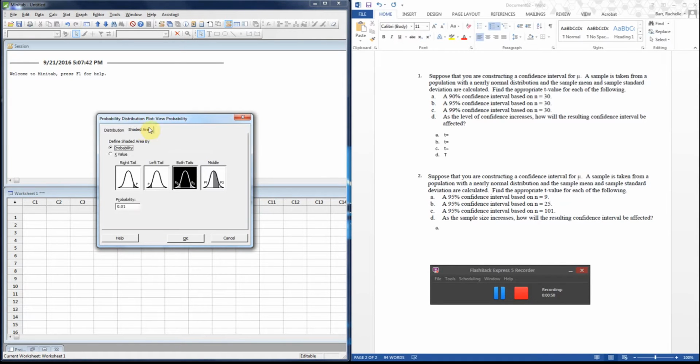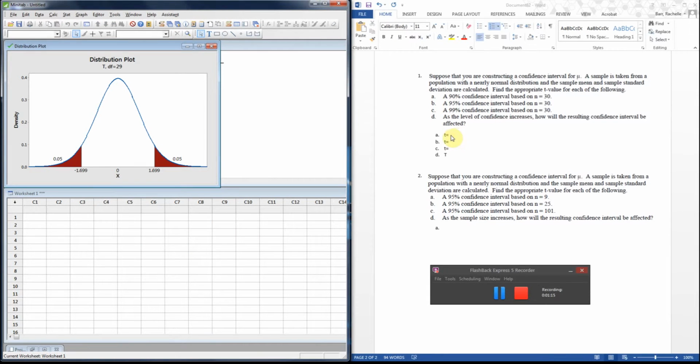And then I'm going to go into my shaded area. I want both tails to have my probability in them. And notice I have the tails I'm talking about. So confidence level makes up the inside of the distribution. So in here I want it to be 90%. In my tails I want it to have the leftover, or the 10%. Now you could do this as just a left or right tail and then have one of these tails be 5% each to make up for the 10% that's left when you're doing only half of it. I'm going to do both of them together for fun. We're going to hit OK, and we get the t-score.